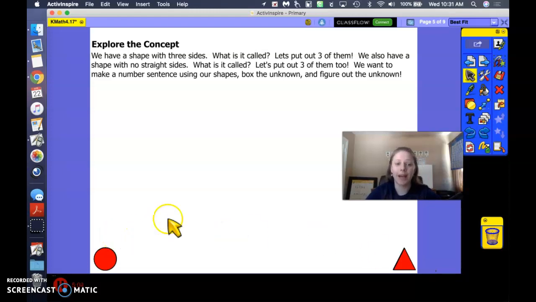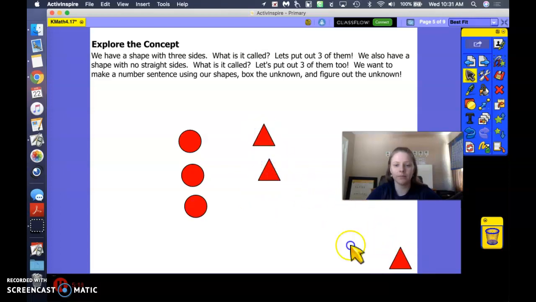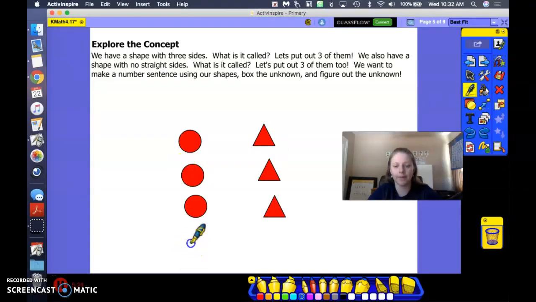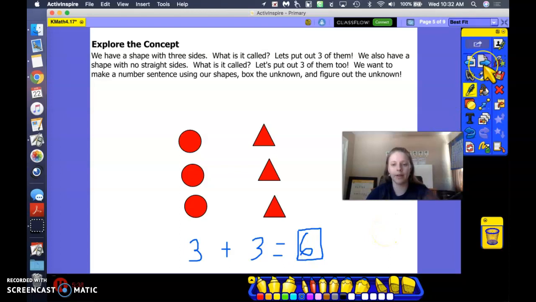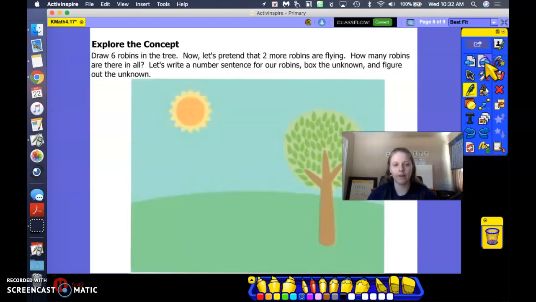Let's put out three of our circles and we're going to add our triangles. And let's figure out the unknown. How many do we have all together? 3 plus 3 equals 6. Good. And make sure to box that unknown so you remember what your answer was. Six shapes all together. 3 and 3 makes 6. Good job, friends.